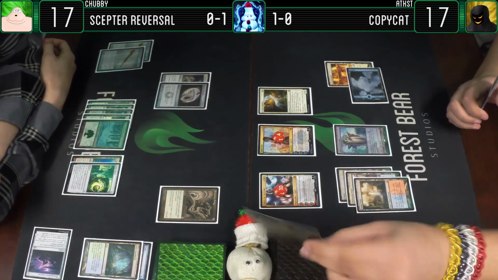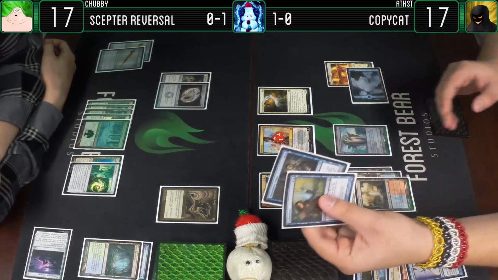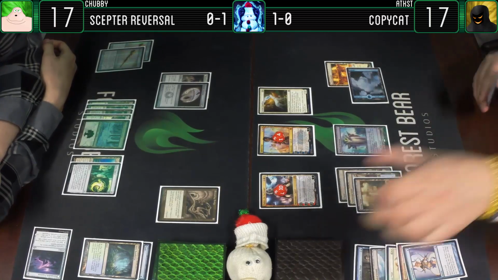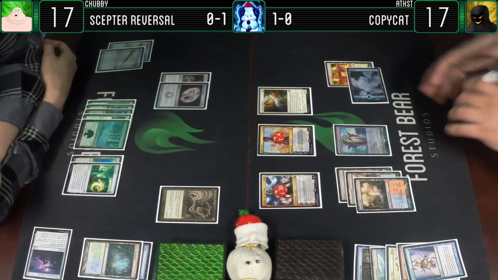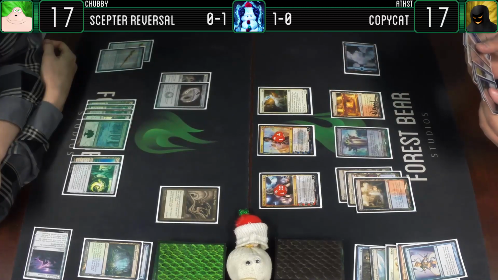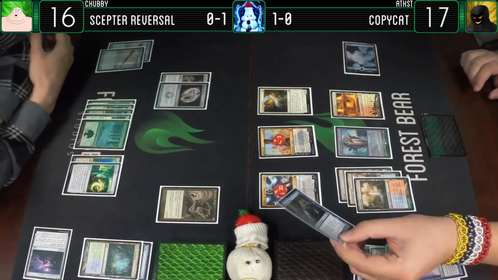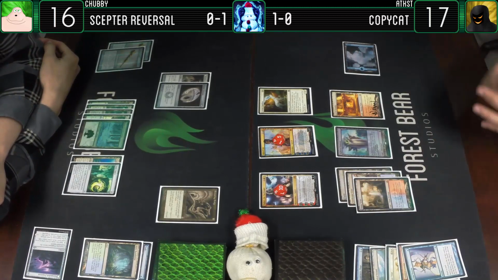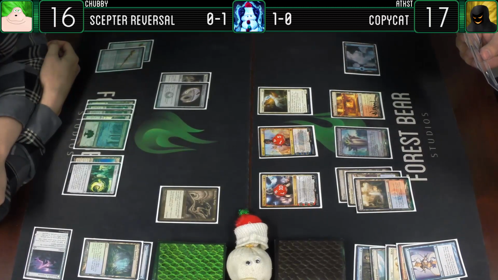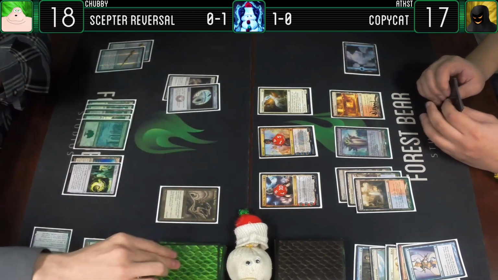Serum Visions. One on top, one on the bottom. And one damage to you, 16. Scry 1. I know what that was. Can't attack, so it's your go. End of turn. I will gain 2 life, go to 18. That is the problem. Untap. So he's only doing 1.